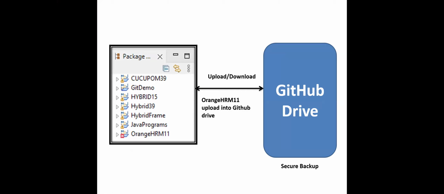So upload and download. Upload means just now we uploaded into GitHub. Download means if you add some more files in the same src test Java, they will be there in the remote, but they won't be there in your local repository. It means some other users pushed their code, so some more packages have been added into the remote repository. Suppose user 1 has pushed package 1, user 2 has pushed package 2.